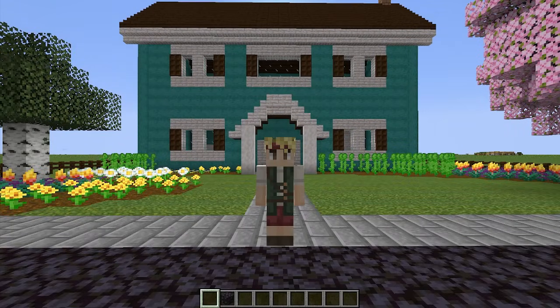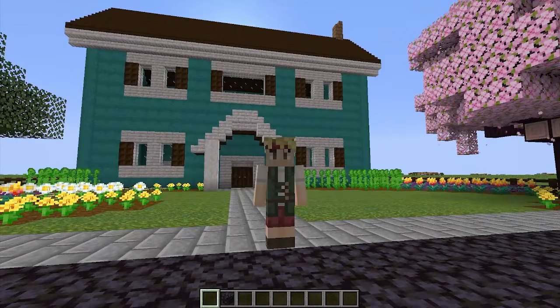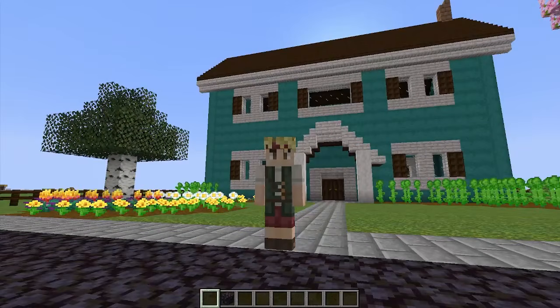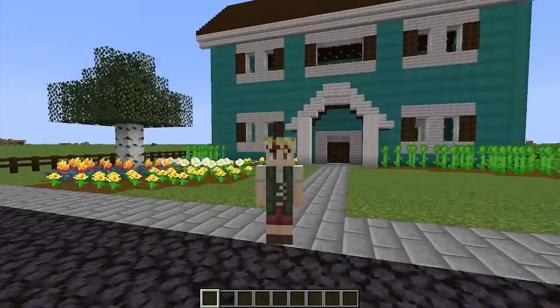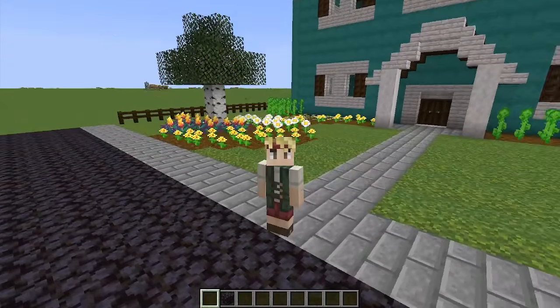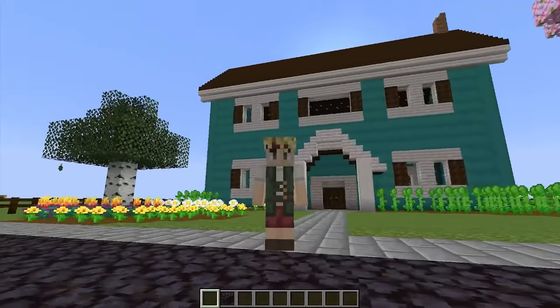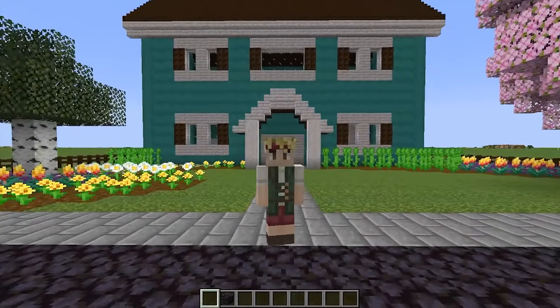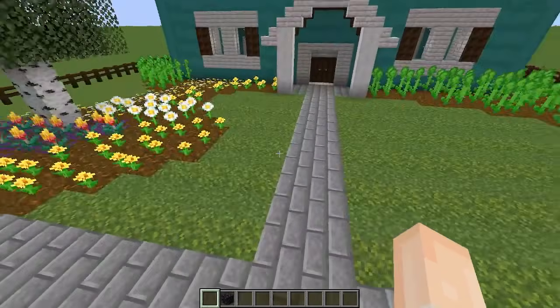Alright guys, I hope you enjoyed that time lapse. We're going to walk through the house that I built here. This is just supposed to be a typical A-frame wooden classic American house. But we're going to focus mostly on the landscape today. I didn't really do anything inside. This house is just kind of a placeholder. But we want to talk a little bit about the landscape that I built here today. So let me hop in over here.